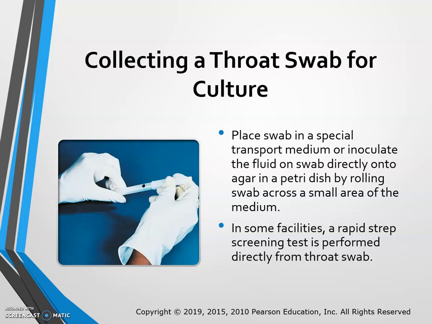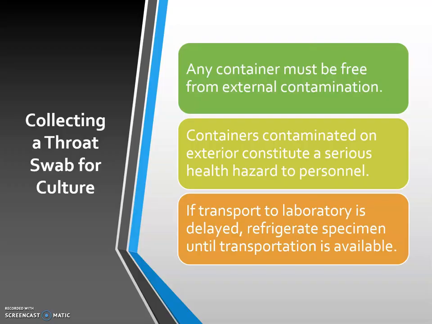Generally, this is collected a lot of times as a dual tip swab, so one can go to microbiology and one can be used for rapid strep screening tests directly from the throat swab itself. Again, we've already discussed that the container must be free from external contaminants. If transportation to the lab is delayed, we must refrigerate the specimen until transportation is available.